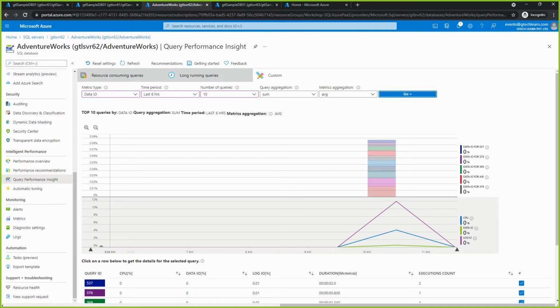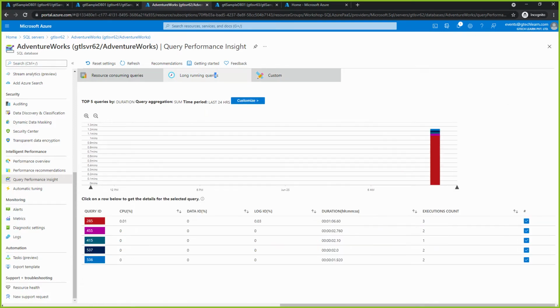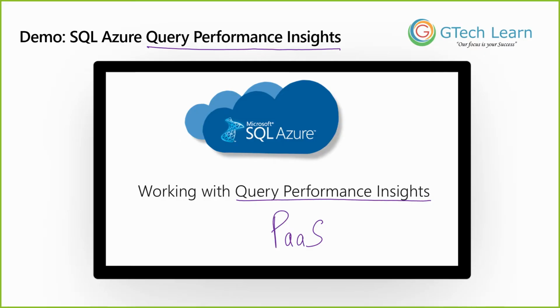What if you want to see some long running queries over here, and that tells me the query which took longer. So this one here, person.person, took up 1.1 minute to get it completed. So I can see all these analysis in here when you talk about platform as a service, and all these backups, all these patchings, they are completely managed by Microsoft. That was one quick thing we were having on our query performance insights.